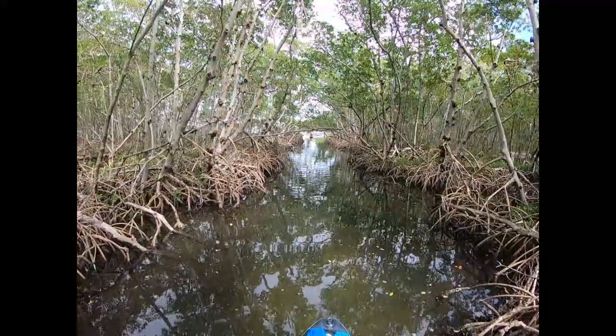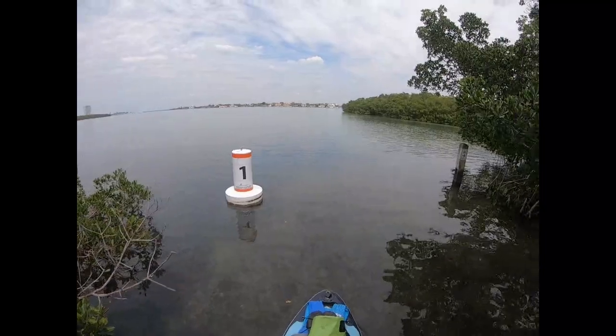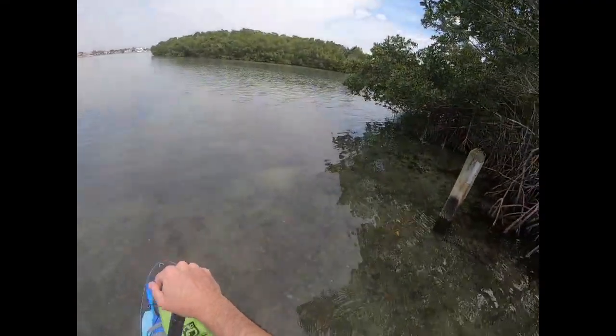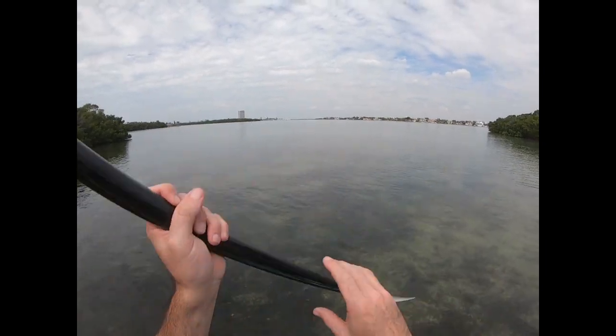All right, we're gonna pause. We're gonna come out of number 1 and check out number 2. All right, so you see I'm coming out of number 1. You can see how these are kind of connected, how they feed through each other. I could have entered that way or exited that way. Doesn't really matter.